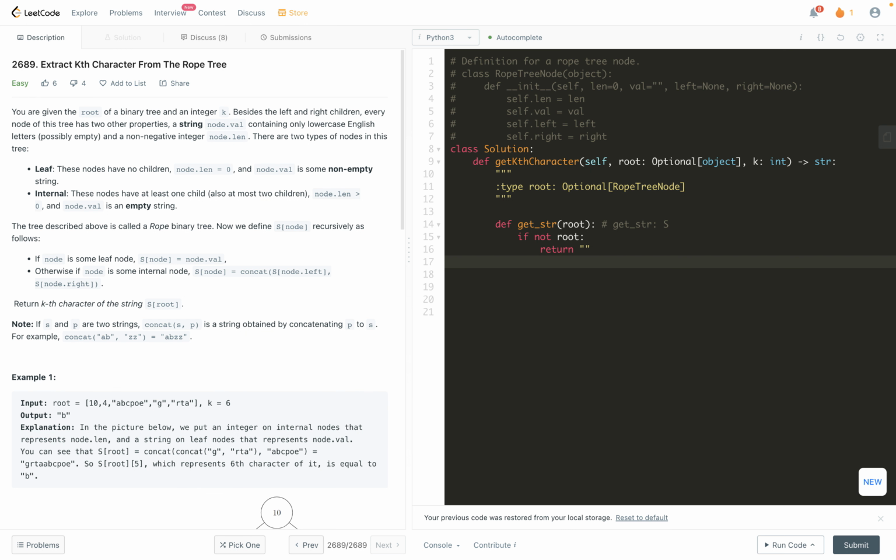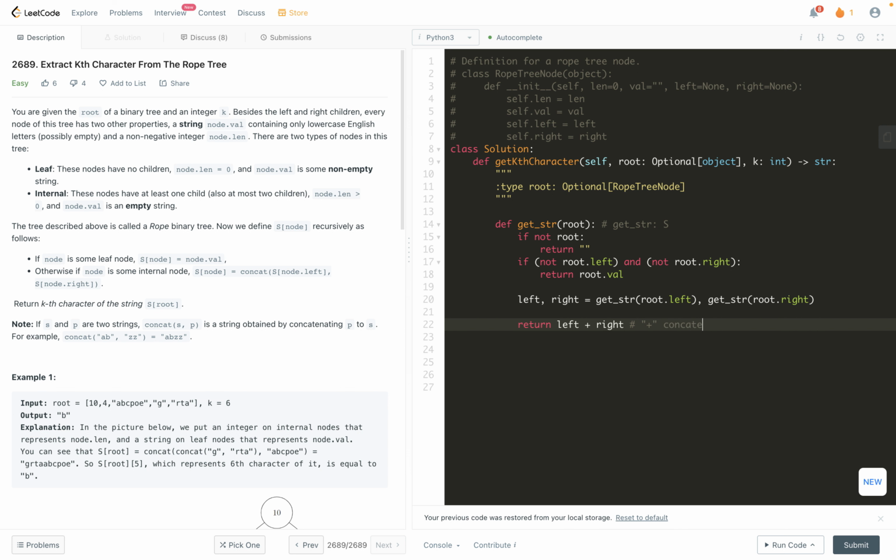Then we want to do recursion. We just need to make sure whether it's a leaf node or not. Let's first treat the leaf node case, because after this if check, root is not null. One condition can be: if not root.left and not root.right. Basically it says the root has no children, so it's a leaf. For a leaf, we just need to return the root's corresponding value, right? Otherwise, we can call the getString function for the left child and right child, that is getString of root.left and getString of root.right. Then we return left plus right, where plus is nothing but the concatenation of strings.